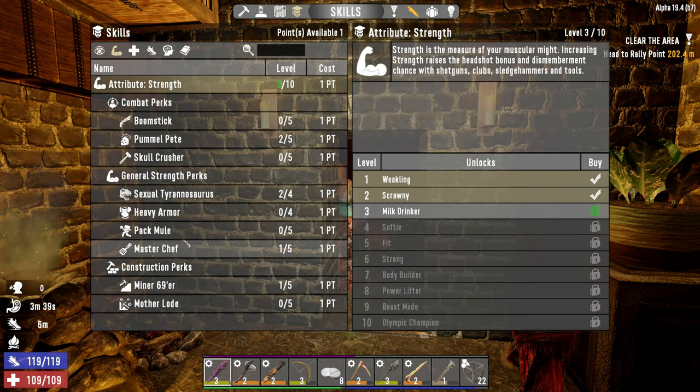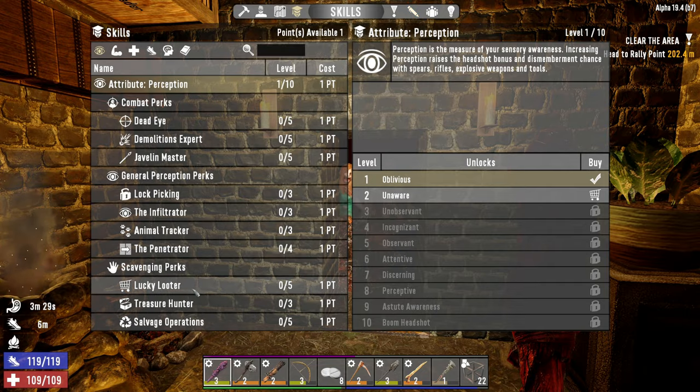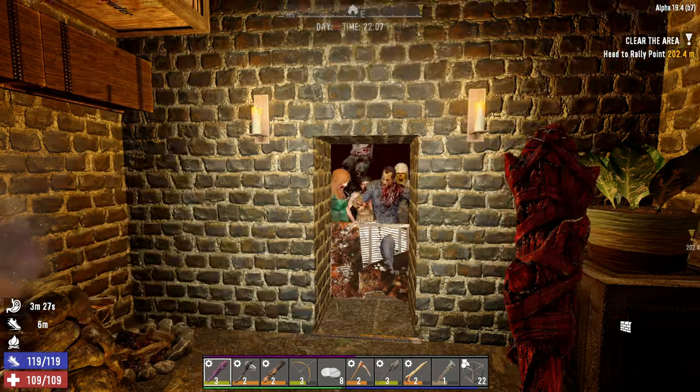Do we have anything offensive we could pick up for tonight? I don't think so. I'm just going to have to think about what I want to put that level in. And we'll figure it out in a little bit. Maybe Lucky Looter. We'll see.